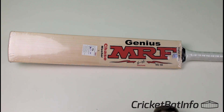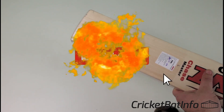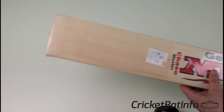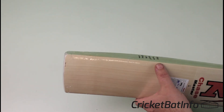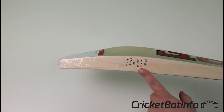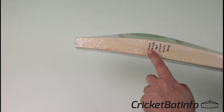It actually is a nice clean bat, as you would expect from something of that price. It's still got the plastic on — the owner has decided he's probably going to sell this on. You've got ten grains and a fairly thick toe. The Cricketer Shop wrote their measurements down: 40mm edge, 190 grams spine 67.